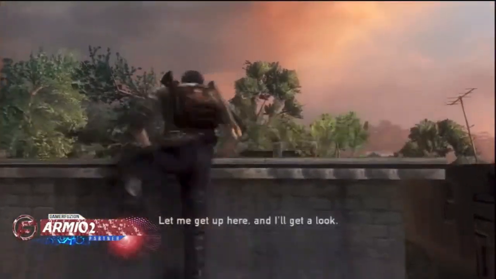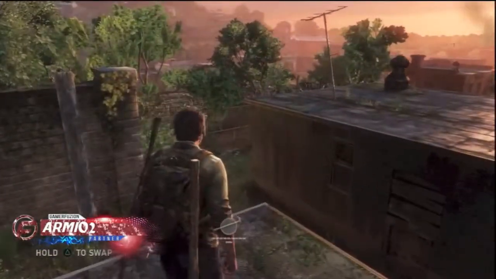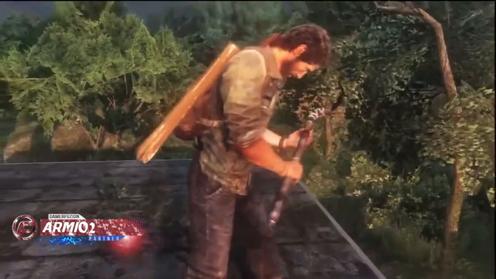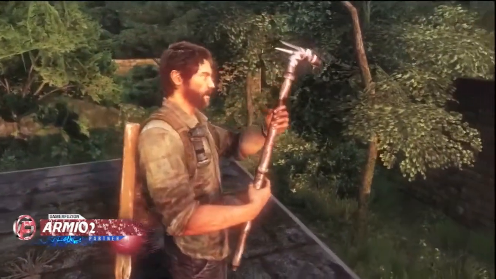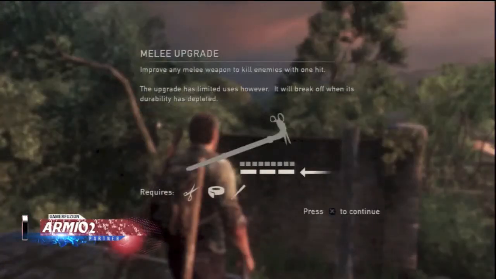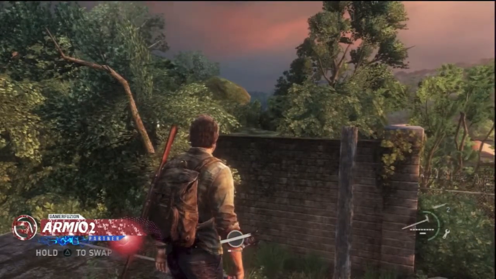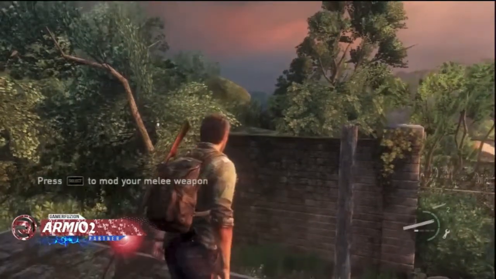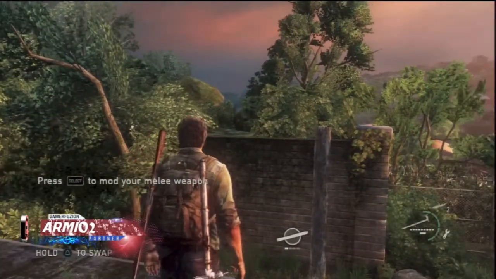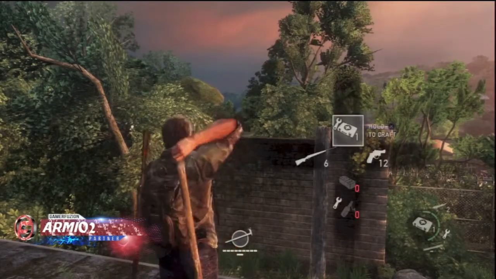So let's jump up here. Let me see what's up here now. And okay, nice, new weapon. Let's see this new weapon now. What is this weapon? Cool. It's got like some spikes on it or something. Yeah, a melee upgrade. So now I can upgrade a weapon. So if I got the tools, I can use it to upgrade and put like spikes on the melee weapon.